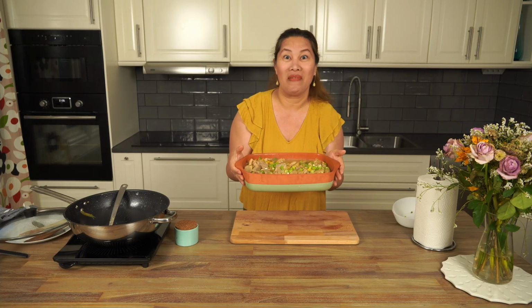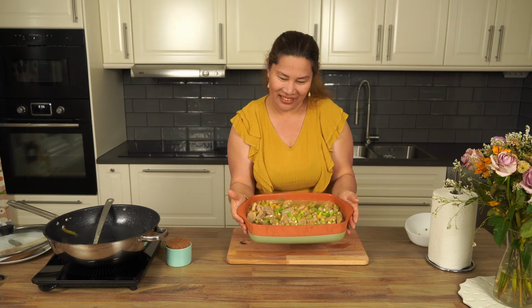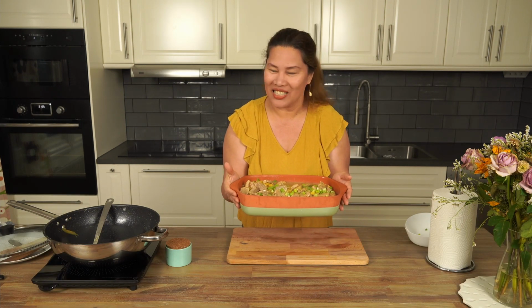Pork in coconut milk with the squash vegetables. Look at that one, mga cooking ina. It smells good and it is yummy.